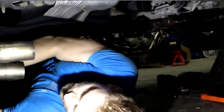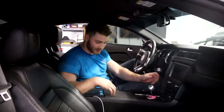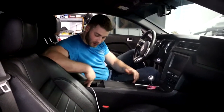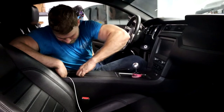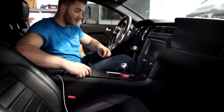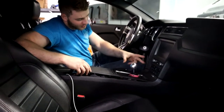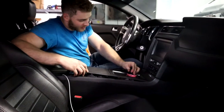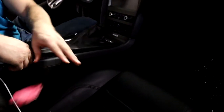Now that we've got all this out, we can finally start working on the transmission. Just kidding, I lied. We're gonna go ahead and take the shifter out real quick. Should be pretty easy. You just pop this open, look at all your receipts that you don't need, and then give it a good tug, just like that. Don't need no panel poppers, plastic. No, just give it a good tug. We're gonna go ahead and unscrew our little shift ball here and our little spacer thing. Off she comes, over she goes. Throw those out of there.